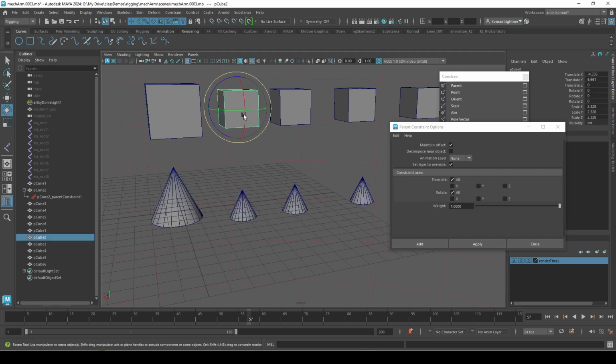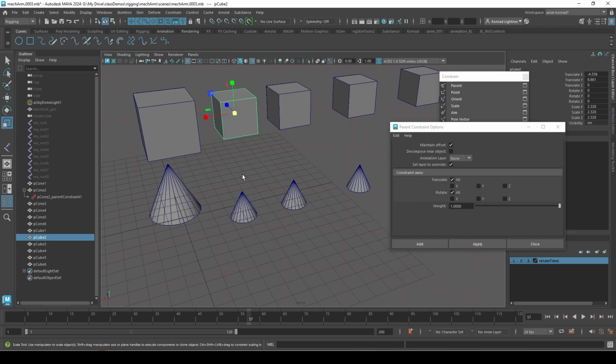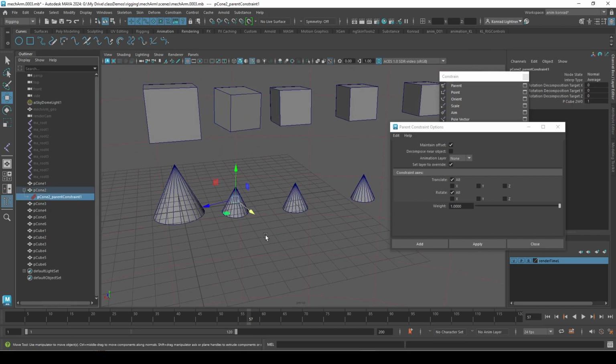So the box is the parent and the cone is the child. Now if I rotate this, see, this is dealing with rotation and translation, like that. And I can just delete that afterwards.